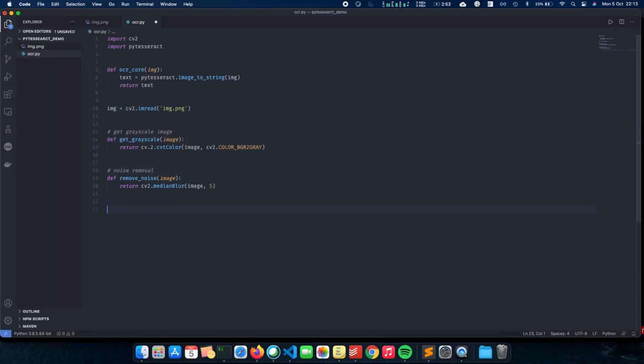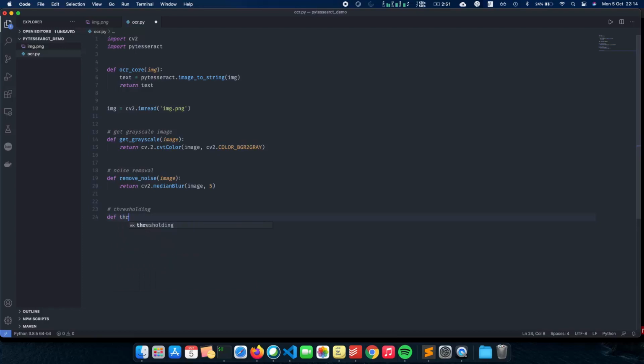The next thing which we need to do is something called thresholding. We need to have a threshold which states that if the pixel value is above the threshold, then the pixel is black or white, and if it's below the threshold, then again, it's either black or white, the opposite of what it is above the threshold. In this way, we have a very concrete black and white image. Because of that, it is very easy for Pytesseract to give us the characters from the image. So again, let's comment it first: thresholding.